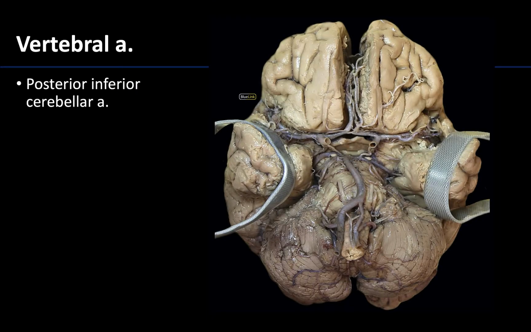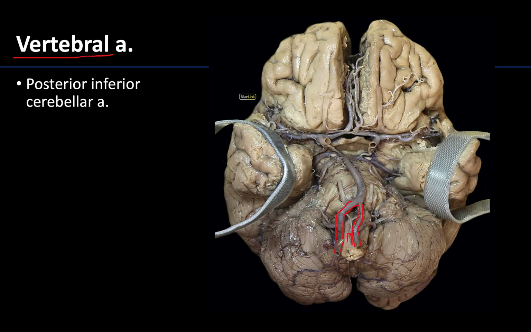So let's get started. I hope we remember that the brain is supplied by two main arterial sources, and the vertebral arteries, which are a branch of the subclavian artery, are one of these. And so you can see the two vertebral arteries right here on this image. I'm going to outline both. And these vertebral arteries are closely associated with the medulla oblongata.